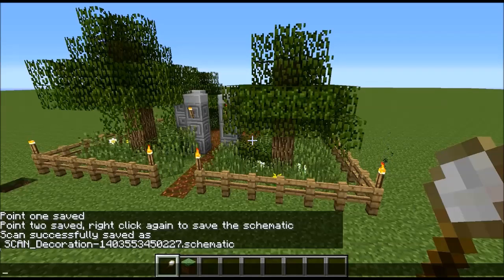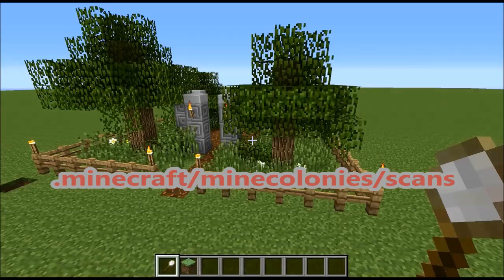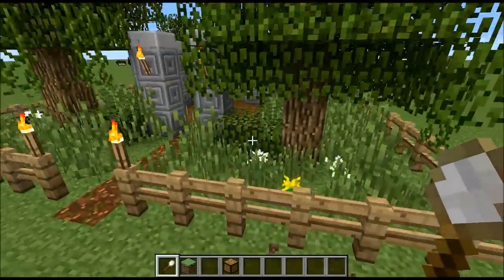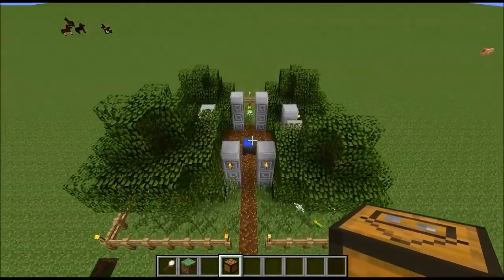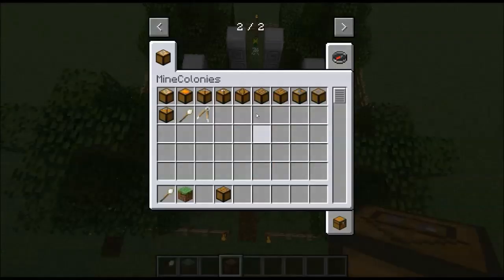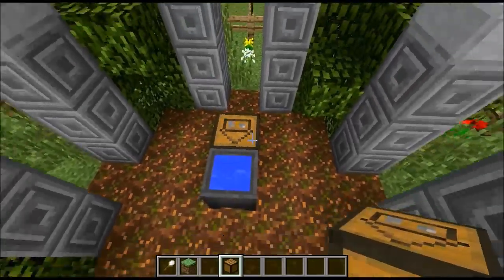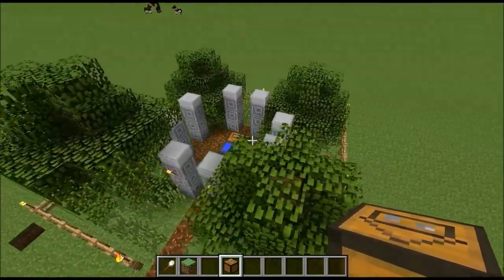Unique number and .schematic. That is saved in your .minecraft/minecolonies/saves folder. So if you look in there you will see that file. Now if you want to build a building that's for a particular worker, you can put their worker's hut in it, of course. Now obviously there's no druid chest in our mod at the moment, just the generic basic ones here. So if it's for a worker that's not yet in game, just put any chest in it, wherever you want the chest to be, and then tell us when you upload it to the website which worker it's for.